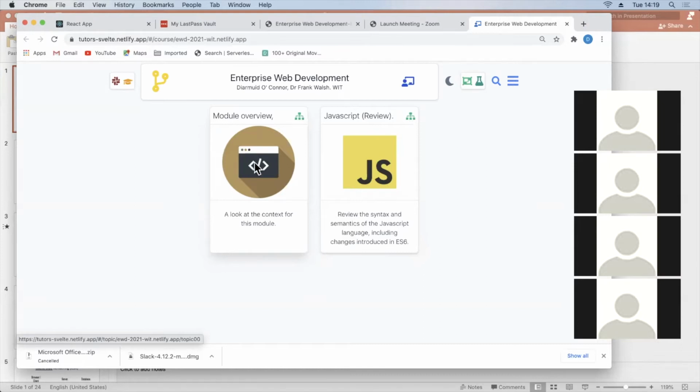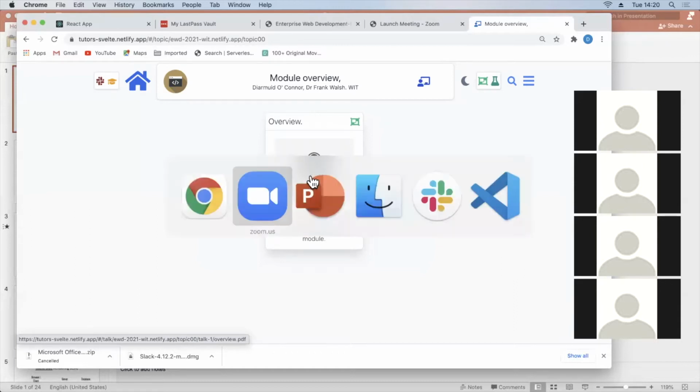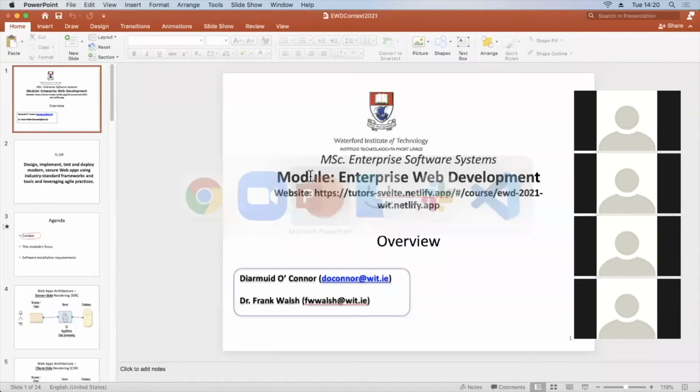Great. So I'm just going to start by giving a fairly quick overview of the module, and then we'll get into some of the technical content, I suppose we might call it, which is going to be JavaScript. So let me flip over to my slides. There are a set of slides behind this card here. You don't really need to go in there right now. It'll have to download a PDF, which can be a little bit slow. Hopefully the lecture is being recorded, so you can go back and look at it if you want to.